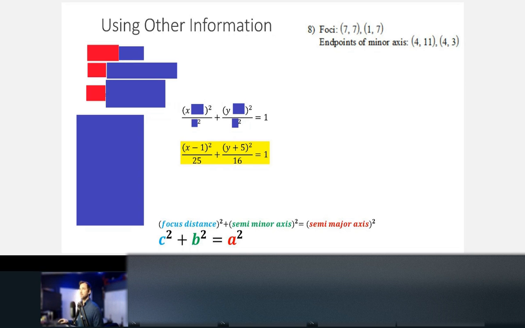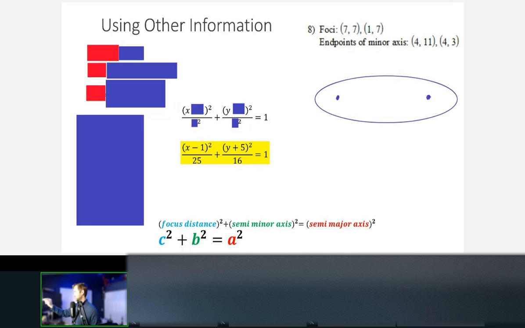So I'm going to go ahead and just draw an ellipse longer in the x direction because we already agreed on that. We set our 2 focal points. One's at 7,7 and one's at 1,7. So I'm just going to put my 2 focal points, just sketch it out. So here and here. It says the endpoints of the minor axis. So everyone see that? Everyone see the minor axis?